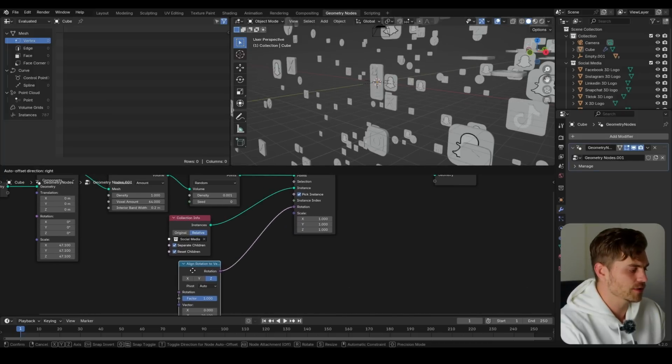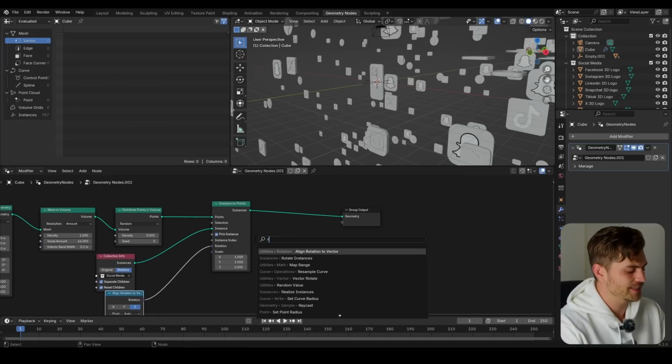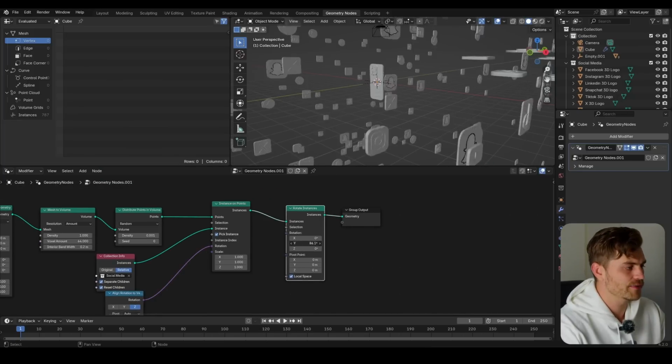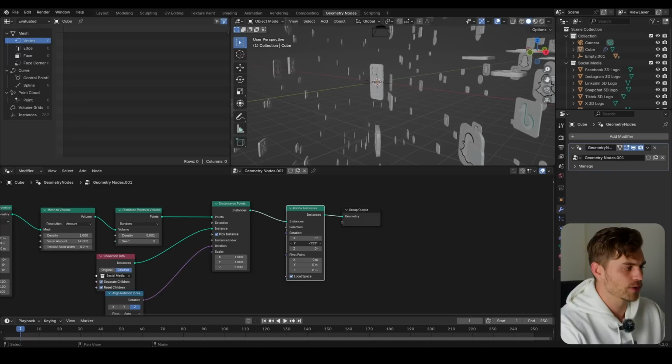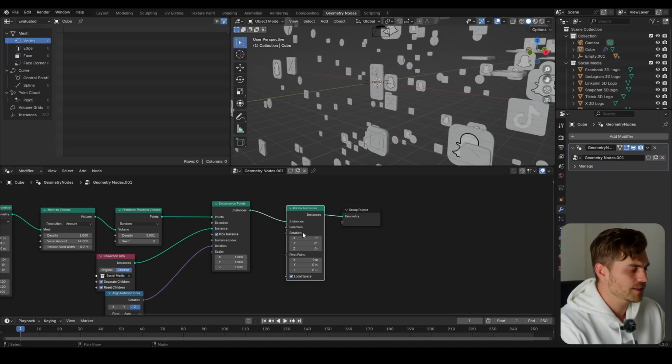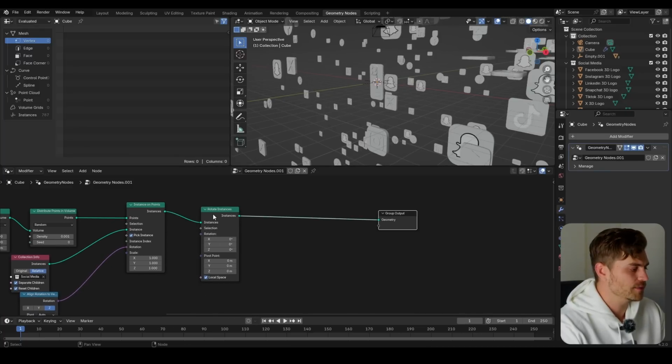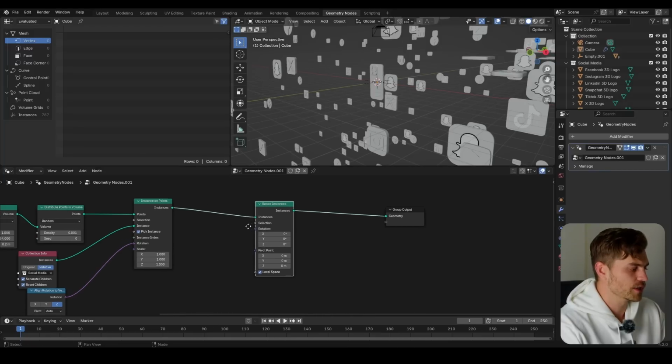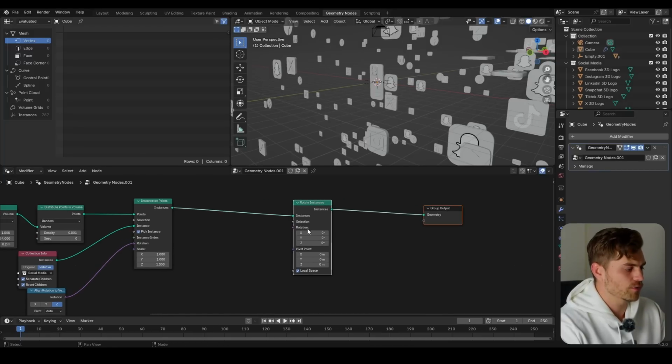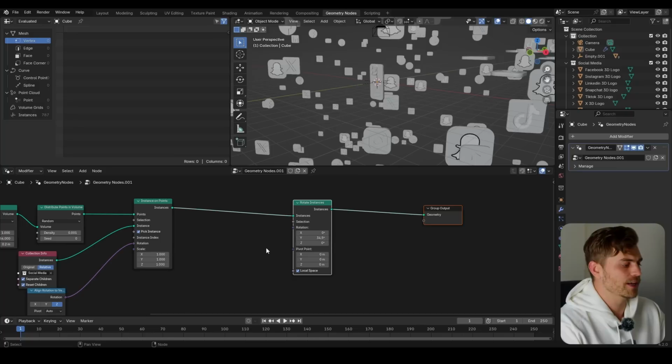And the way that we're going to do it actually is by adding a rotate instances right over here. Now rotate the Y value. All of these are rotating around. But there is a slight problem because some of them should be moving slower than others, and we also want the rotation to start randomly. Now they are pretty uniform and we don't actually want that.